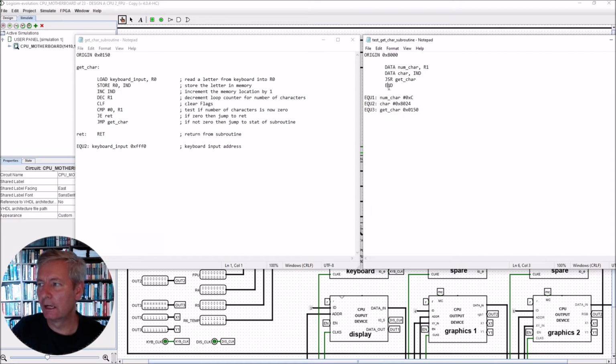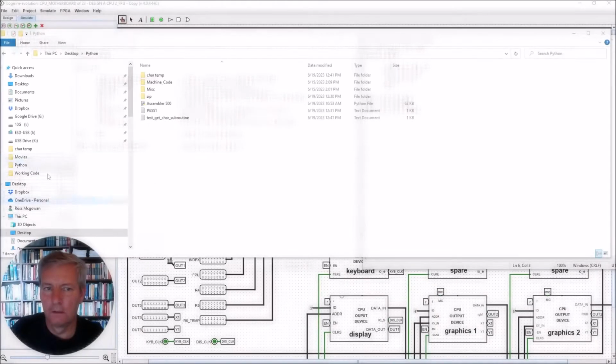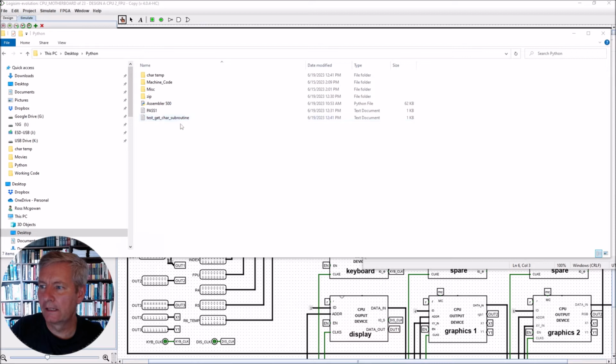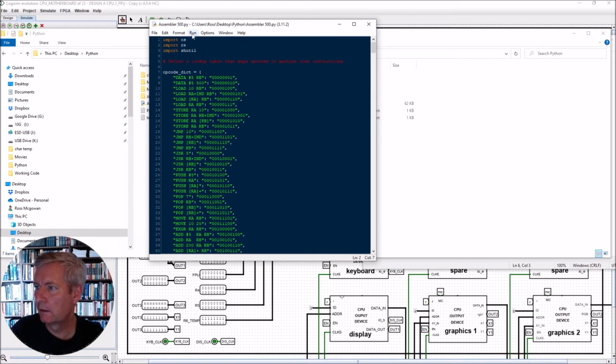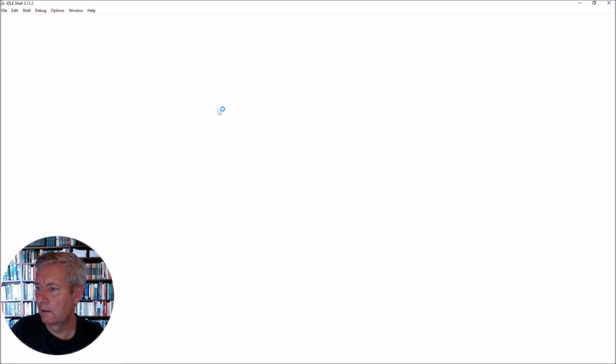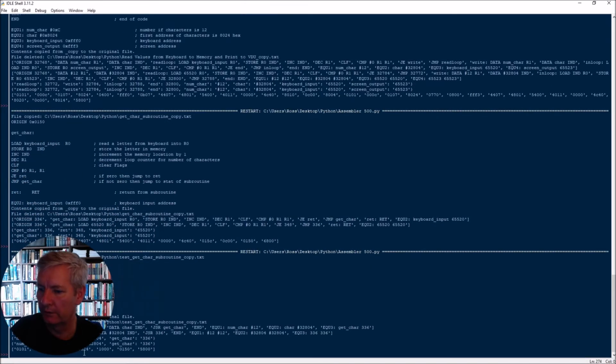So let's go ahead and we will assemble this, and then we'll test it and see whether it actually works. So we have our get character subroutine test in here, and we can run through the assembler, and that's it, generated the assembly language code.